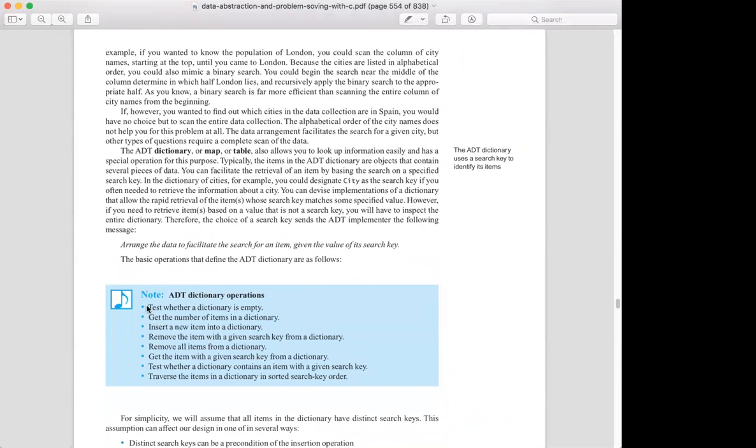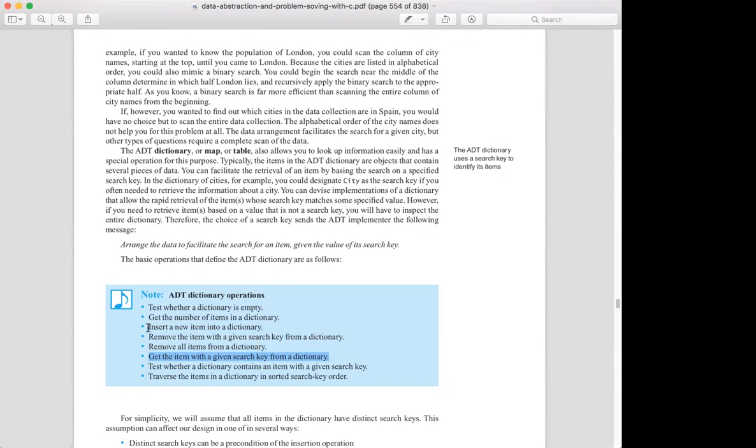So here's just a list of the different dictionary operations we're going to want. Test whether it's empty, get the number of items, insert a new item into a dictionary. The interesting ones are going to be the ones that involve the search key, right? By interesting, I mean different from what we've seen already this semester. So remove the item with a given search key from a dictionary, and then get the item with a given search key from a dictionary.